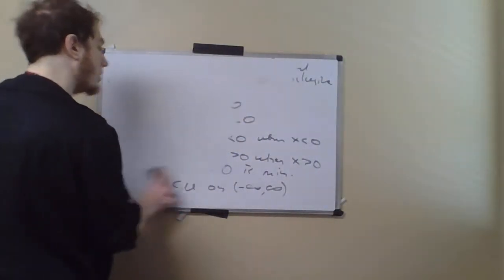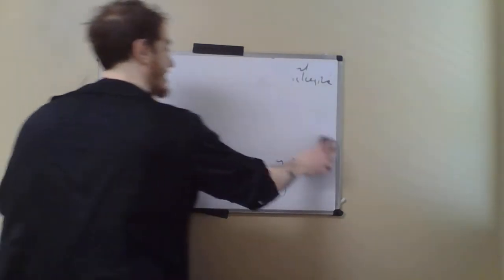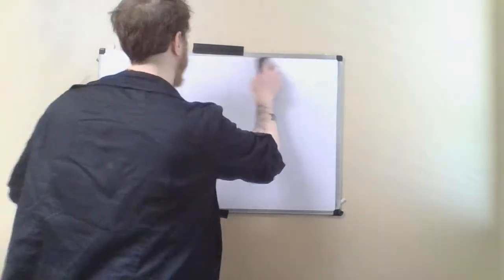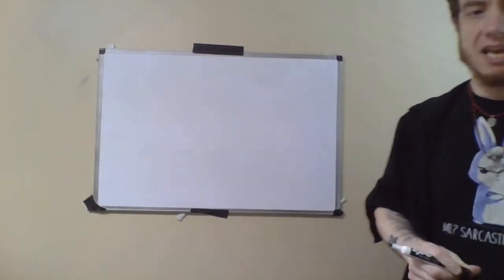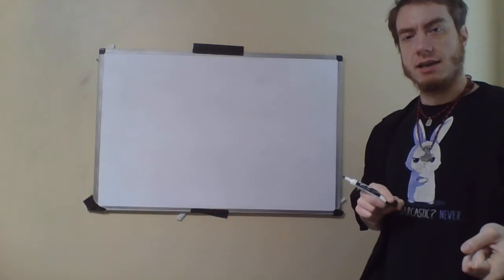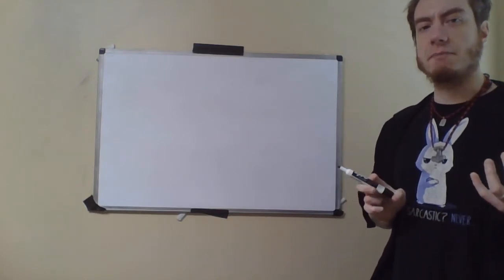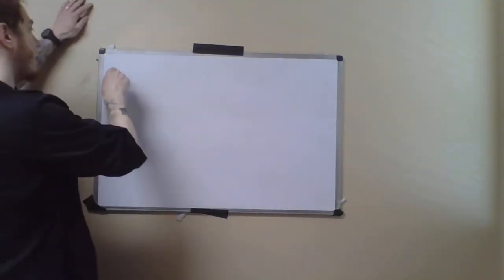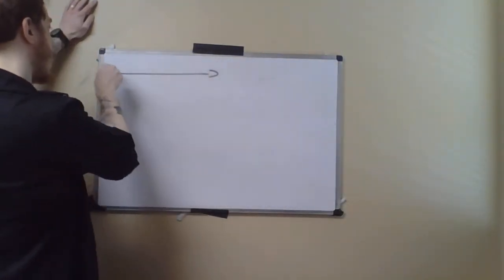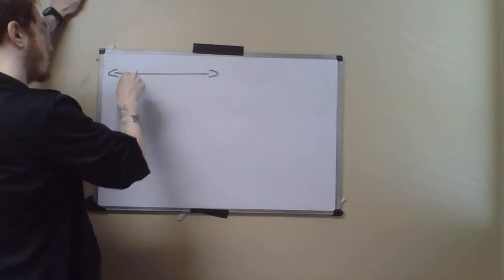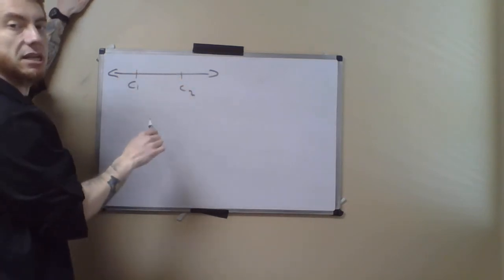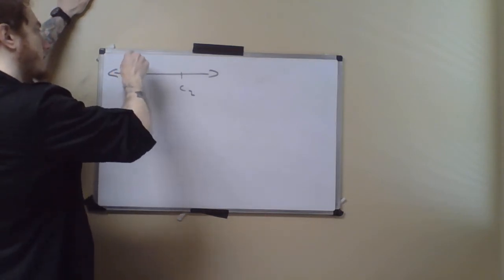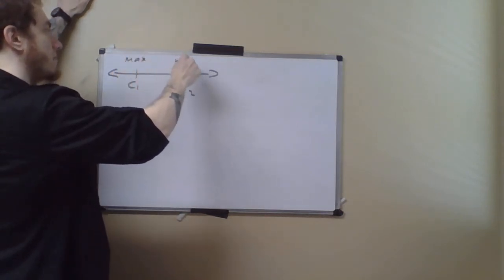Now, some other things that we should notice, by the way, is that a lot of different stuff plays into each other. If you know certain things about whether a critical point is a maximum or a minimum, then you know other things as well. Let's say that I have a function, and here's a couple of critical points, C1 and C2, and there's no other critical points in here. Let's suppose that I classify this as a maximum and this as a minimum.